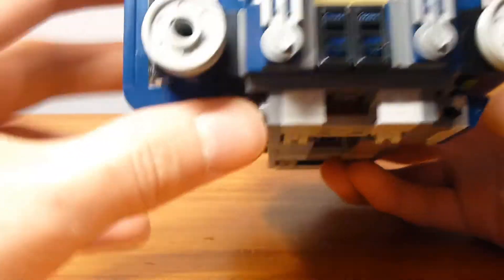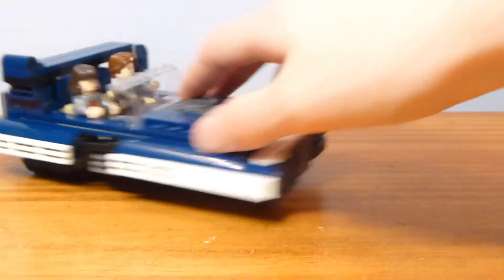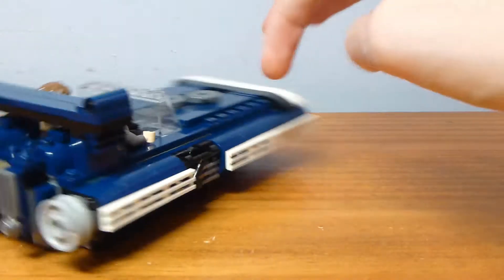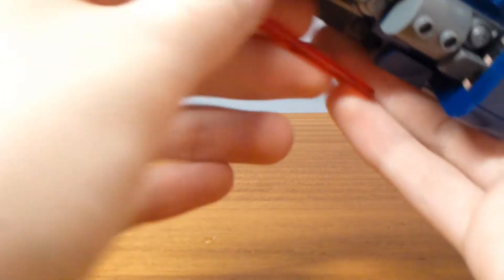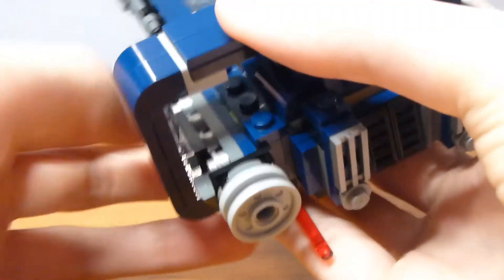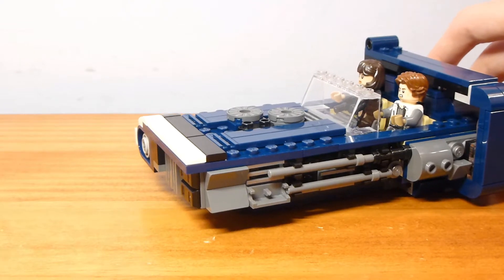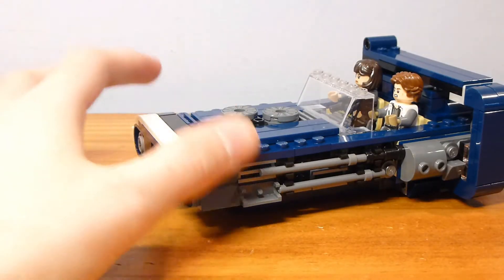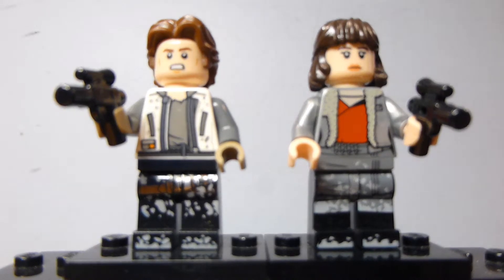On the bottom there are spring-loaded shooters. The set has wheels so it can be moved around easily — they don't have tires so there's some friction, letting you drift around corners. When you load the spring-loaded shooters you'll notice they stick out the back, which is why I prefer displaying without them. But if you have them on, you push them toward the center and they shoot out perfectly.